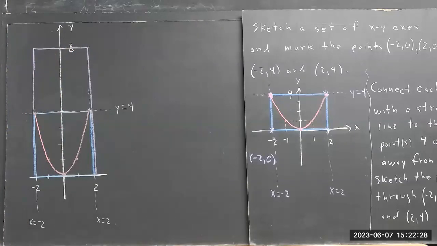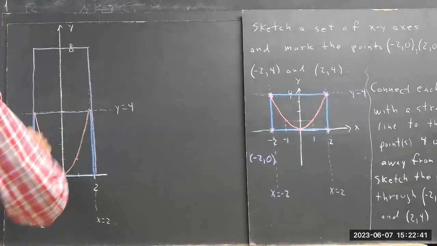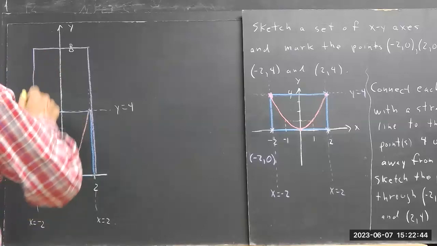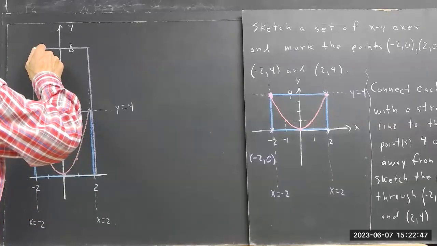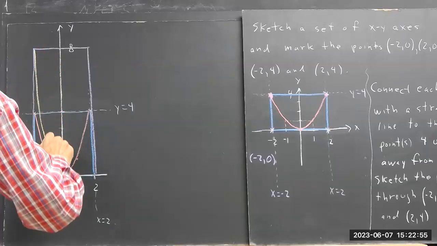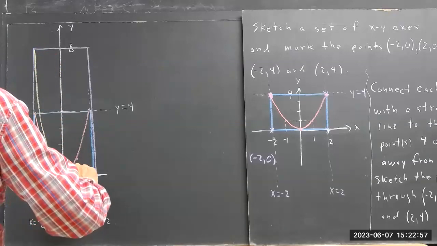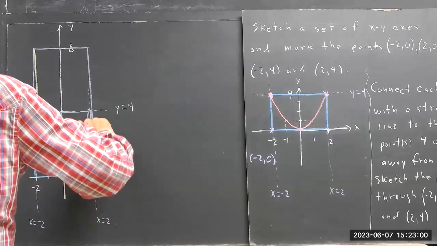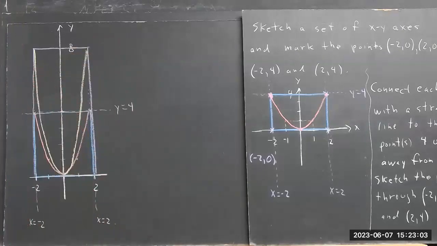Okay. Well, I can do that, and then I can sketch my parabola. If I sketch the parabola correctly, and we'll test that. There's a couple of ways to test it. I don't want to go too far into the other. Okay, so far so good. Okay, that's not too bad.